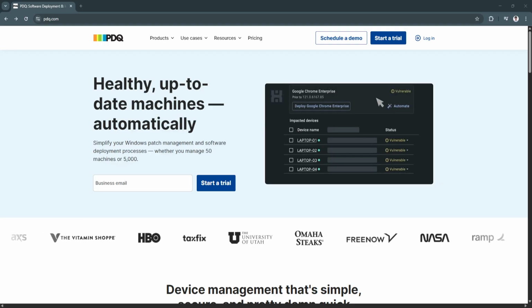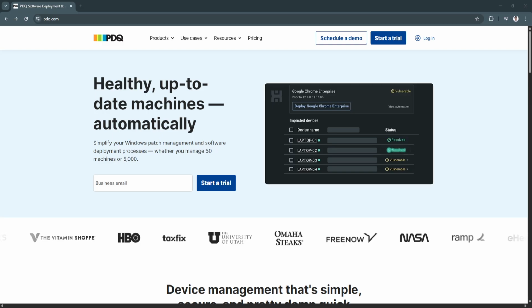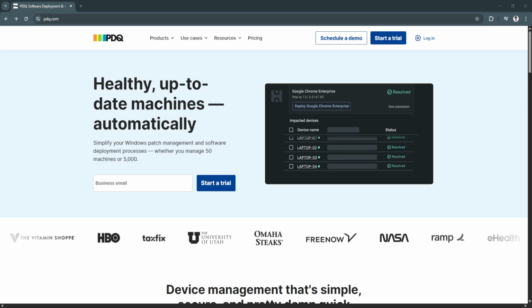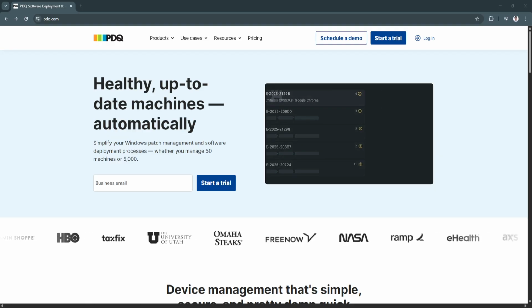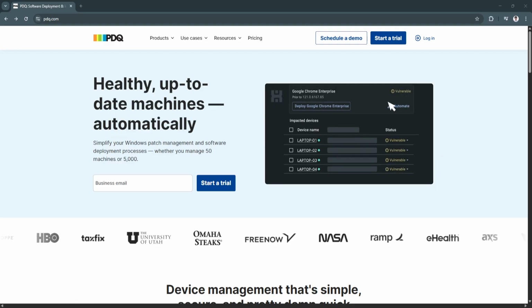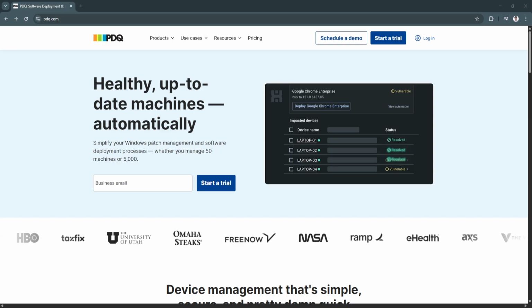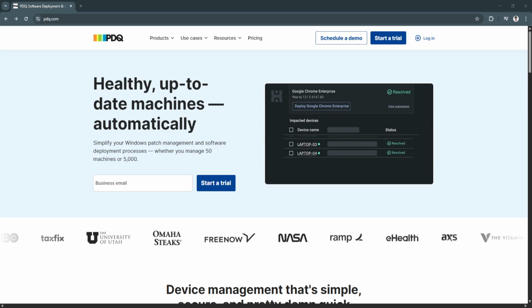In this video, we'll walk you through PDQ Deploy's most valuable features and explain why it's an essential tool for modern IT teams aiming for efficient, low friction software management.